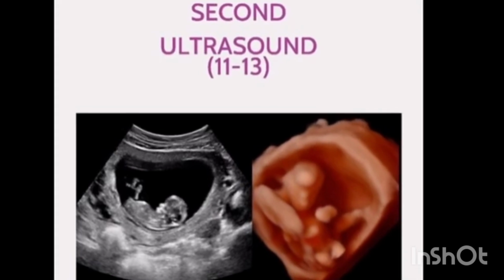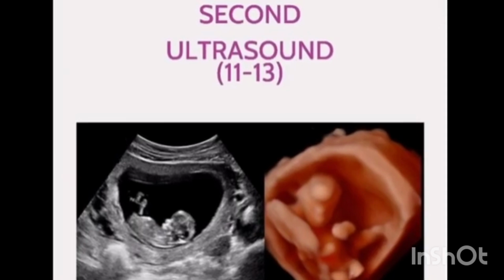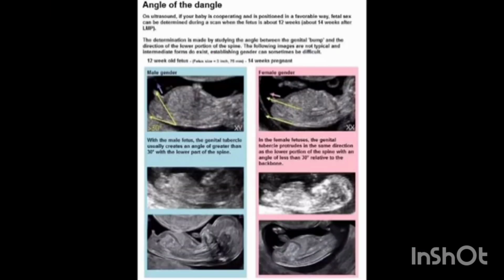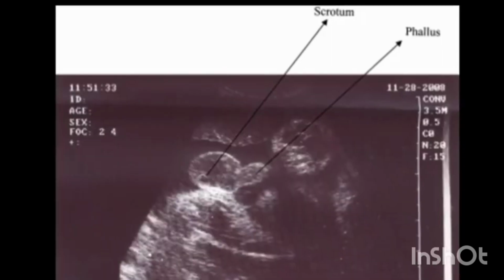Trick 5. Ask about the gender at 11 to 12 weeks, knowing that it might not be possible to tell. You can ask if it is possible to use the nub theory at the end of the first trimester. However, the ultrasound might not show the nub. You should also know that gender predictions at this point are much less accurate than they will be later in the pregnancy. Ultrasounds early in the pregnancy are generally to monitor the health of the baby and check for any issues. They're not intended to be able to reveal the gender.